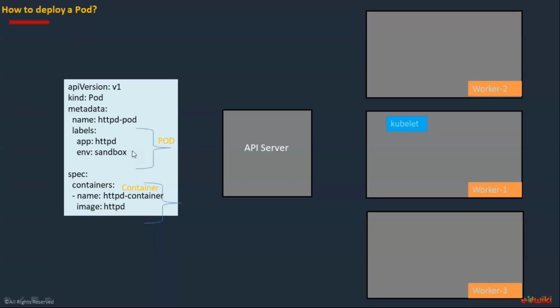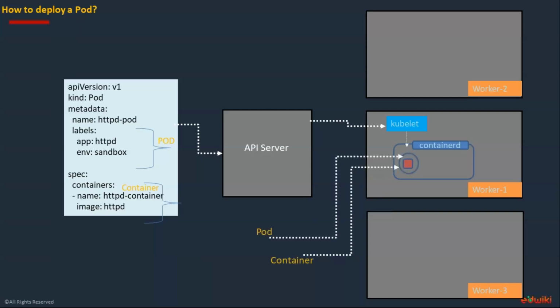That's it. That is my manifest file to deploy a simple pod. So that pod section will be helping the API server to create a pod. Whatever you have set in the container section will help to create a container. So finally, when you use this manifest file, a pod will get deployed, and inside the pod, a container.